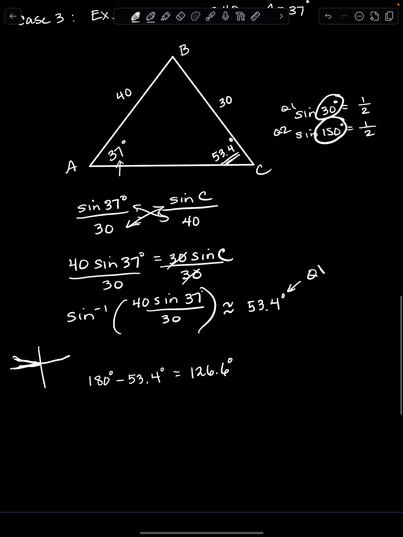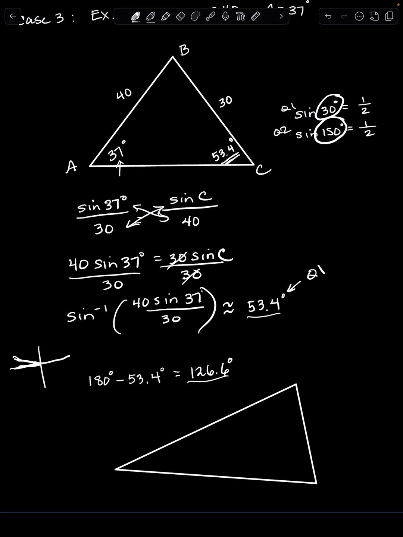And if I were you, I wouldn't try to keep track of it, because when you start setting up your ratios, you might get the numbers confused. Once you realize that there's a possibility of another triangle, go ahead and draw another triangle. All right, so I'm going to draw another triangle, and I'm going to label it.